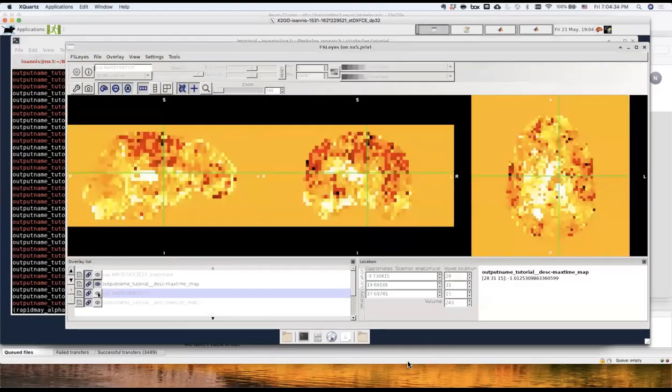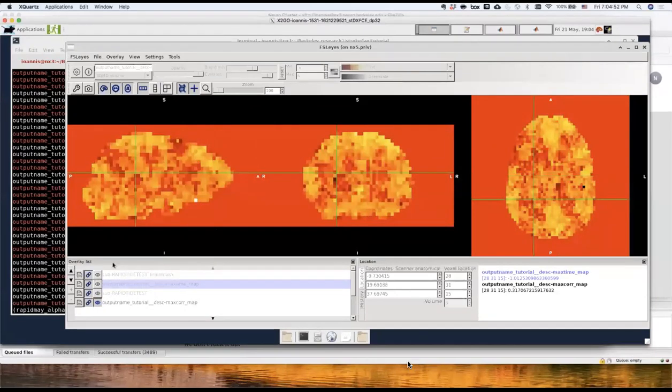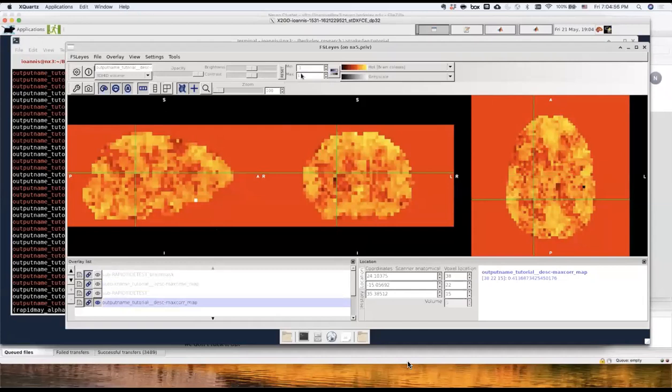Another very interesting file is the actual correlation value. This map right here is the maximum correlation value at each voxel with the probe regressor. The range is from -1 to 1.